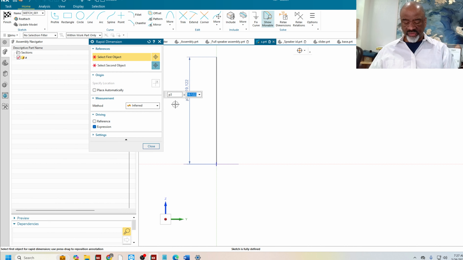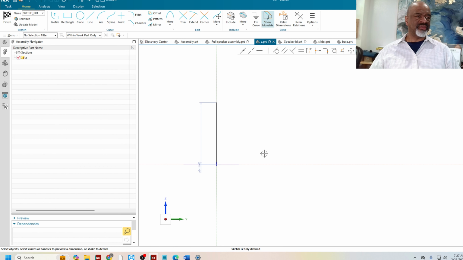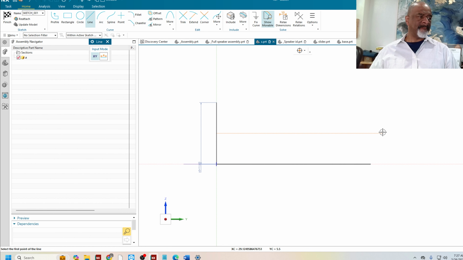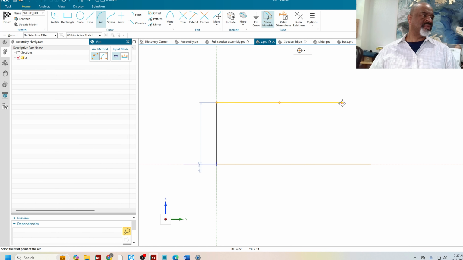So here's 11 inches. I'm going to make a line out here, and another line out here, and this will make sense in just a moment. There's going to be an arc from there to there.